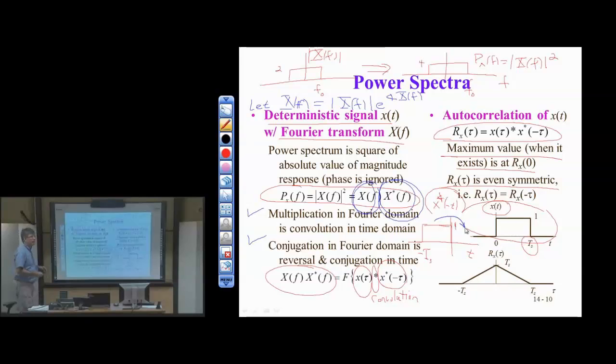So if I flip x of minus t and slide it, I get complete overlap in my convolution, and that's my maximum value. As I slide it left to right, I get the partial overlap, as I see here with the triangular result. Again, the maximum value is going to occur in the autocorrelation function at 0, simply because in my autocorrelation I'm flipping x, and then convolution flips it back. In other words, what correlation does is it slides one function against another without flipping. That's correlation. Go ahead.